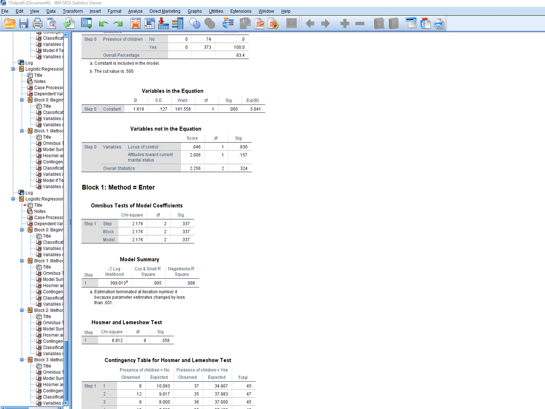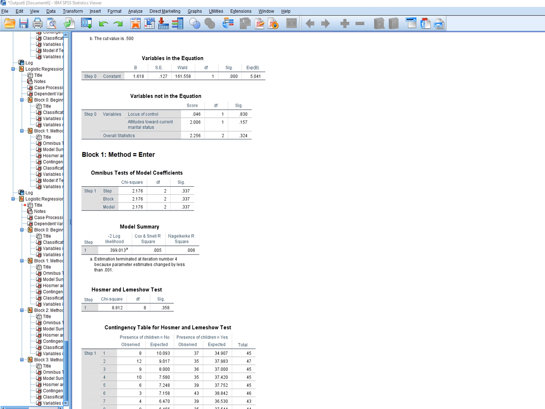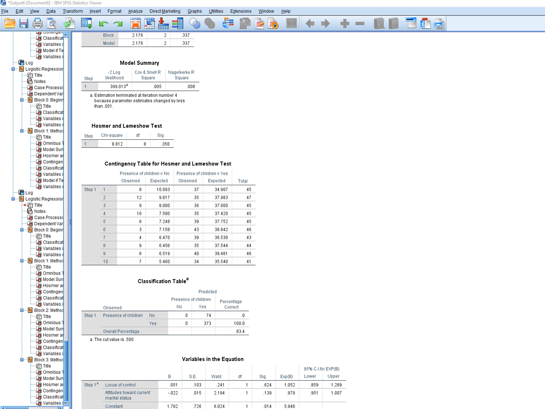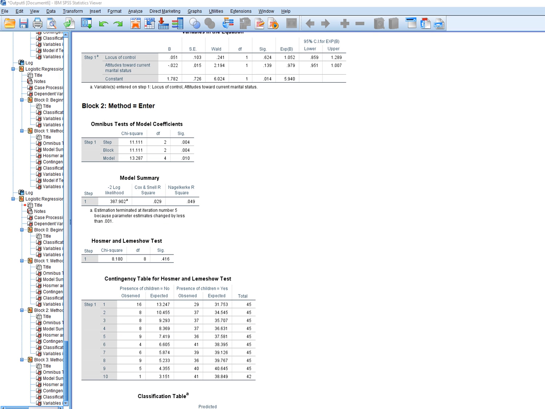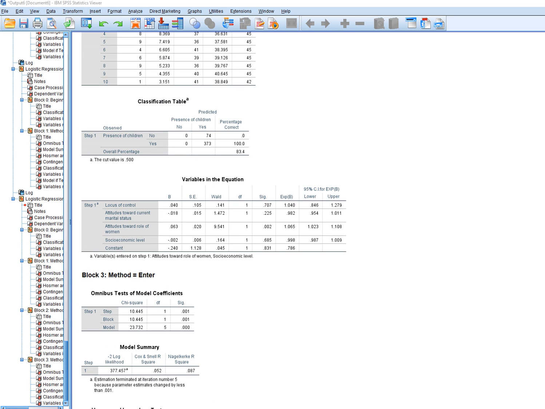At any rate, we're going to go back up here and we'll see that we have our model chi-square, the likelihood ratio chi-square test, and you can see that by virtue of adding those 2 predictors, we do not have a significant improvement in fit over the null model. When we scroll down, you'll see block 2. With block 2, these 2 variables were from model 1, and these 2 variables are being added. So we now have 4 predictors in the current model as opposed to the previous 2, which was just these 2 right here.